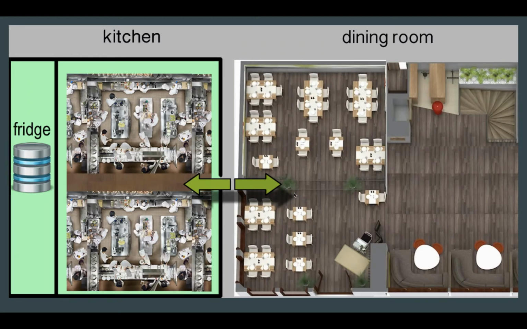And after you've made that request, then you make another request. Okay, that's available. I would like to have it. So you make another request to the kitchen. Okay, I would actually like to order this food. And then you get a response of the food that comes back.